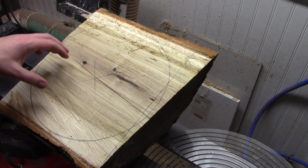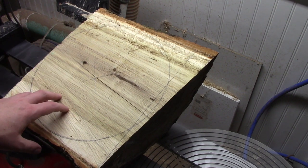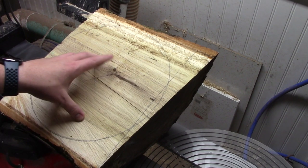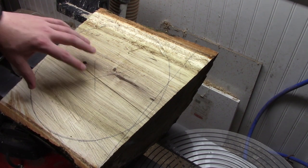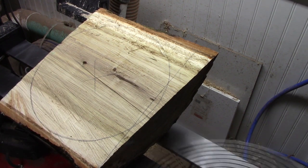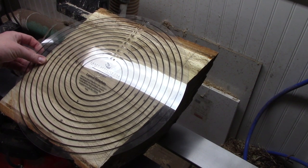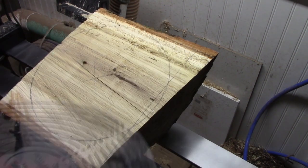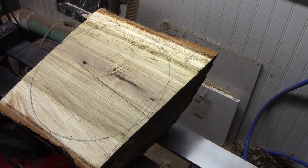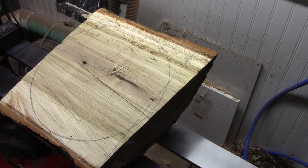So here I have a large piece of poplar. I already cut the log in half. I made a line here to square up this piece and then did a best fit to try and find the center. And it looked a little off, so I used the circle jig and I found the best fit for a 12-inch bowl. And the center ended up being maybe a centimeter higher, half inch higher. So I traced out what will be a 12-inch bowl.